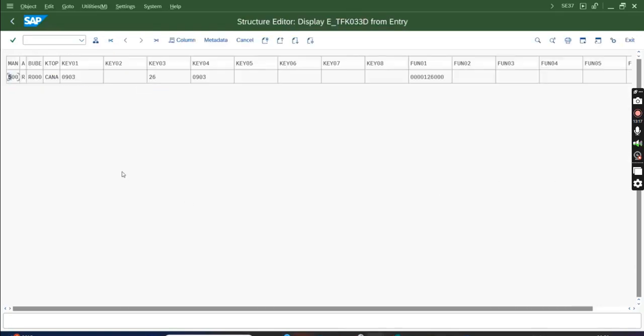See, this is the output it has given. It has generated the GL account. So I have to write the logic, mention what input I need to pass. If I mention the correct input, then it will get me the GL account. I don't have to hard code. Similarly, I can achieve the revenue GL as well.